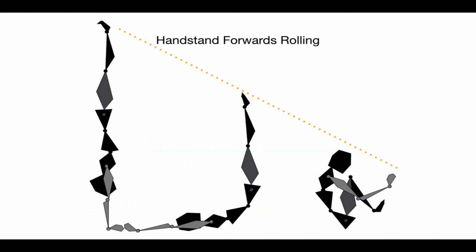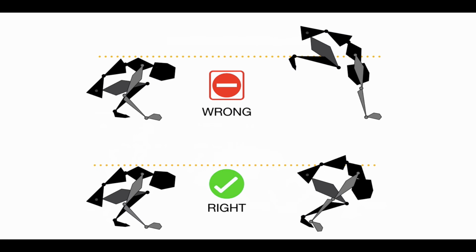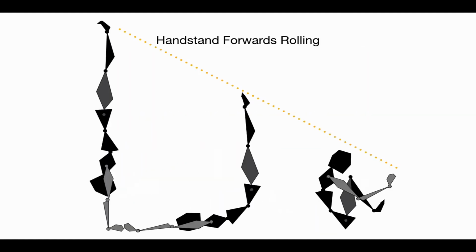Okay, so now we get into vertical rolling, and this is the handstand. So going back to this position, if we go to the one that says wrong and the hips are jumping above the dotted line, it is possible to start in a tuck stand, and it is possible to jump up into the handstand position. But the problem with that is you're not actually rolling from the tuck stand to the handstand. You're just jumping vertically. And so you're not trying to fall. So that is not the roll action.